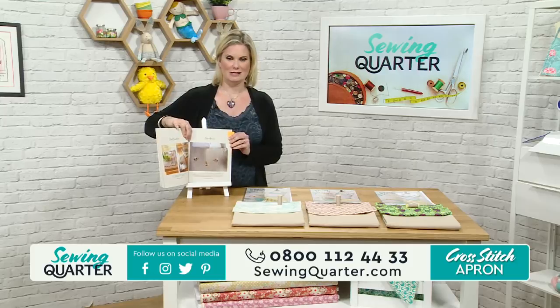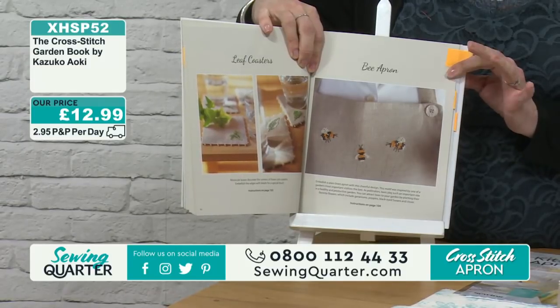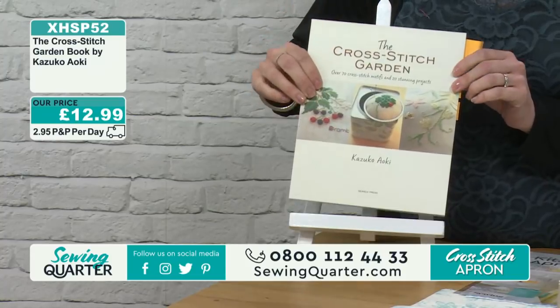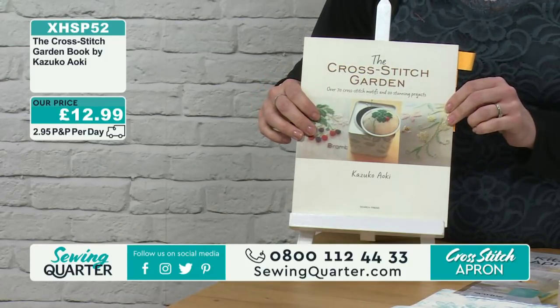And the book where we're going to be having a look at your bees in here. This is all about your cross stitch. Over half of these have already been checked out and gone. That's not just sitting in people's baskets, that's actually checked out, because you don't want to miss out on it. That is The Cross Stitch Garden. Very, very beautiful book. We will have a look at that in more detail.